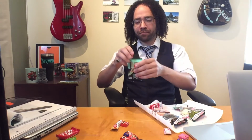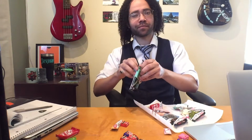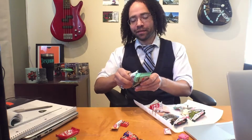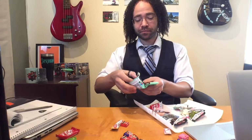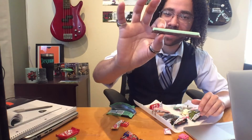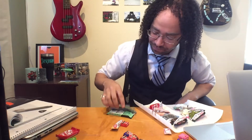Let's go into the big boy here of the mint and dark chocolate. And of course, I already told you I had a little taste of this the other day. And it's delicious, so I'm not gonna overdo it. I'm just gonna have a quick break. Just a little bit. I do like the aesthetics of this too. I don't know why. It's just food, right? You know what? Ate them in the wrong order. Ruined it for me. Premium chocolate and mint. I see why. Don't get me wrong, that's delicious. But I want some more of that premium.